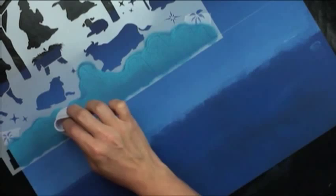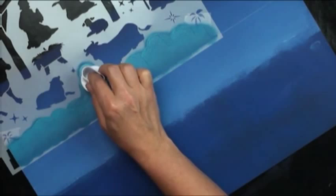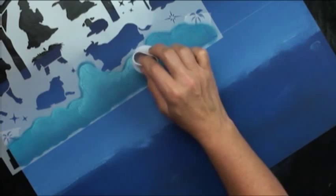Blend it down across. Now I'm going to go into a little bit of Whispering Turquoise and side load in the same position. Because I'm going dirty brush into dirty sponge, and going wet into wet, it's going to blend to be a completely different color. I want to only hit the tips of those buildings with the lighter tone, not make it too light all the way across the top. Definitely take some time with your blending because you don't want it to scream.